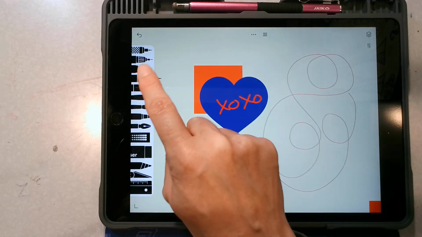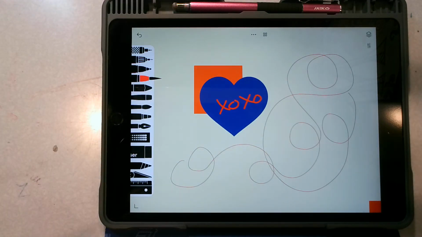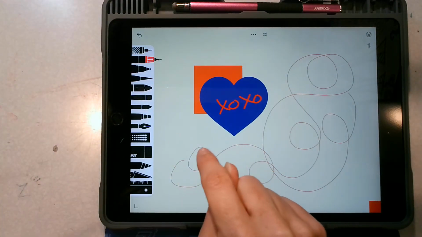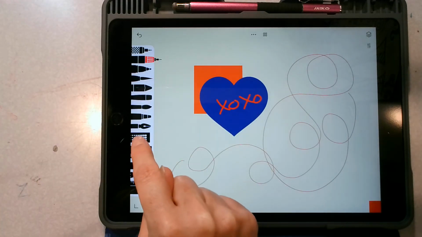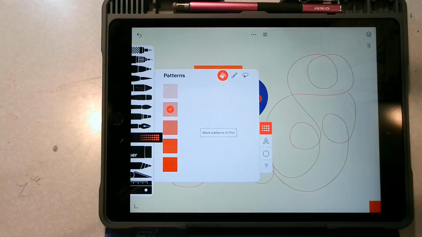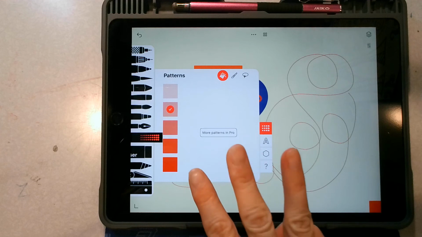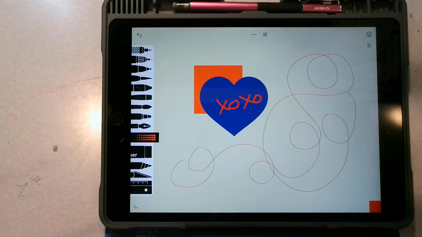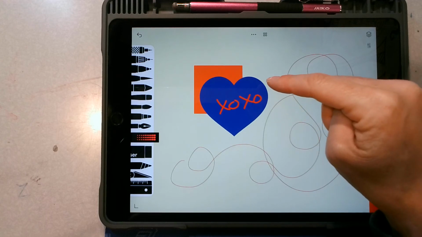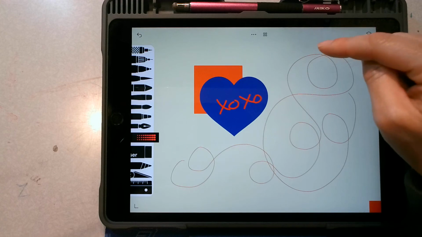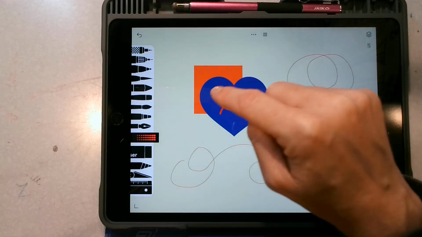There are plenty of other drawing tools that you are welcome to use, but I want you to definitely use the pen tool. I want you to use the shape tool, and I want you to use the fill bucket. So those are the three things that you're required to use for your project. The next thing I want you to remember is I want you to do something where you're overlapping. So overlapping means that something is in front of something else.